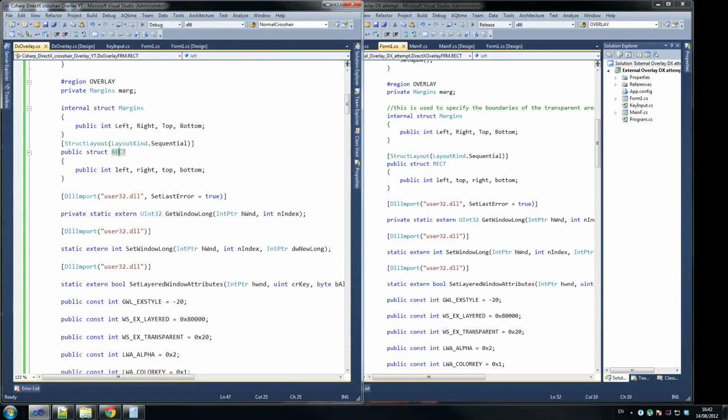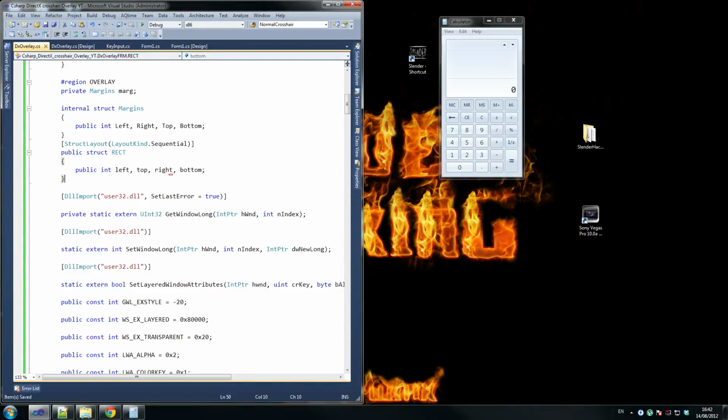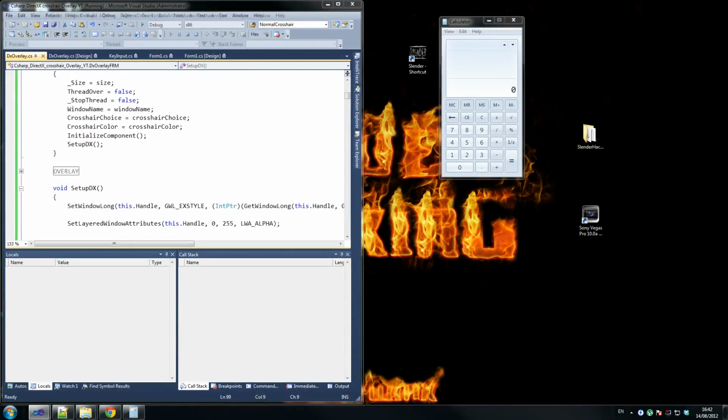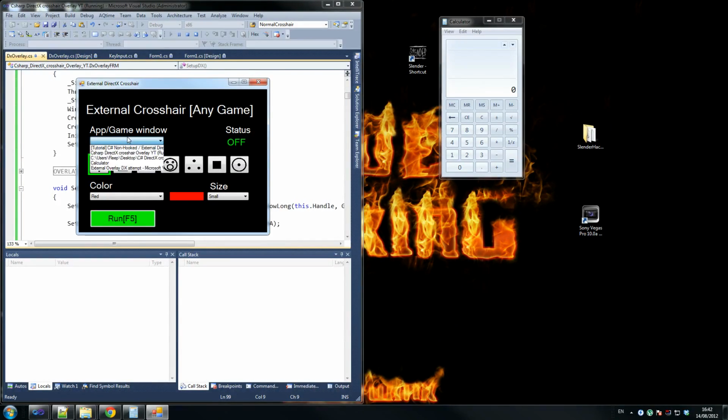So we'll have to make it exactly the same as that one. So left, this one's top, which means that top was becoming right, and so on. So we have two mistaken places there. So that becomes right, and the last one's bottom. That should hopefully fix the way it grabs things. So I'm going to minimize overlay there. Let's try this again. Hopefully I have a little bit of luck now. Calculator, run, and there you go.